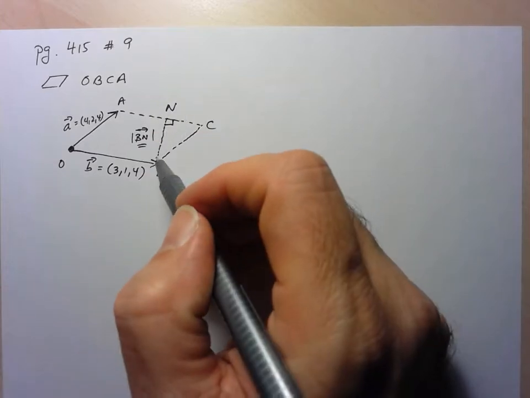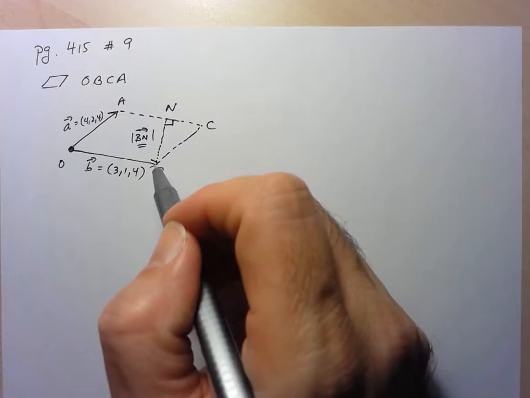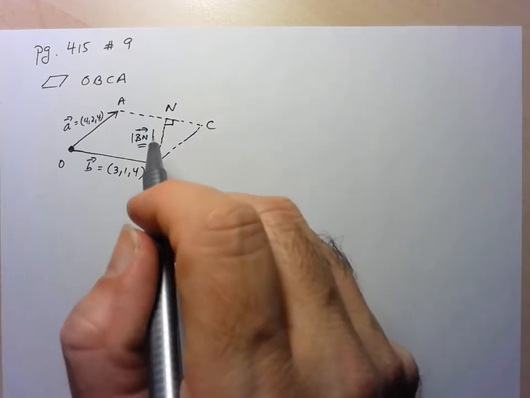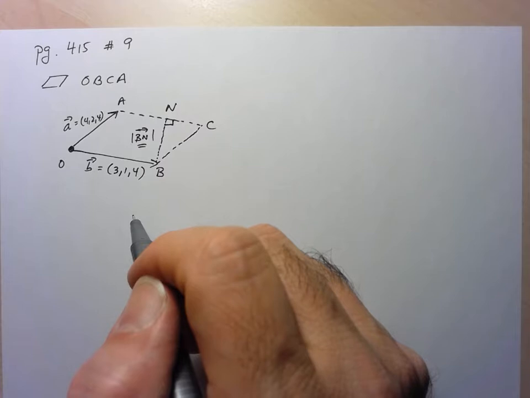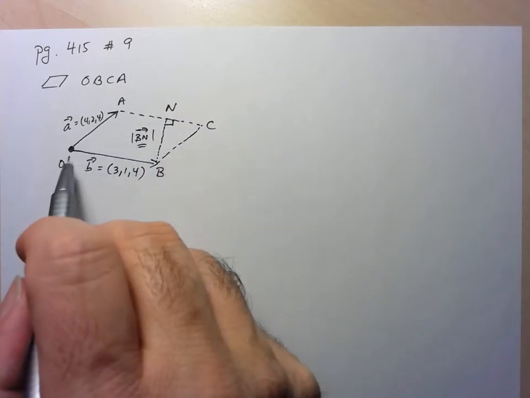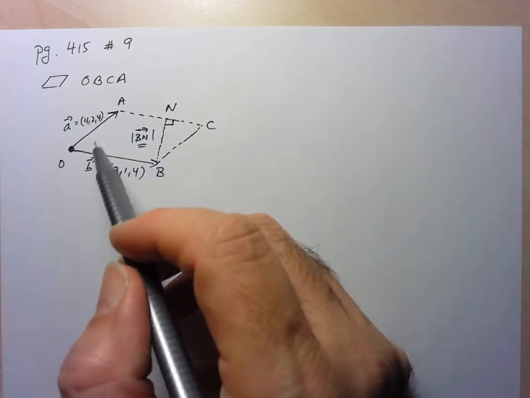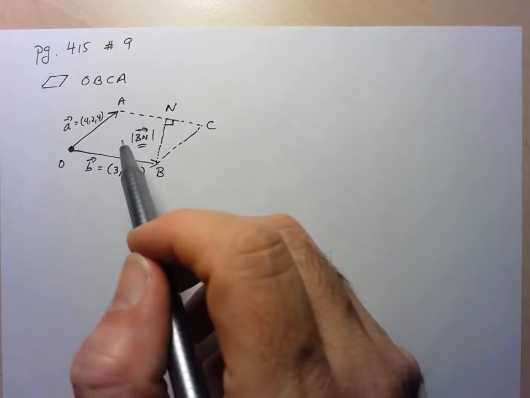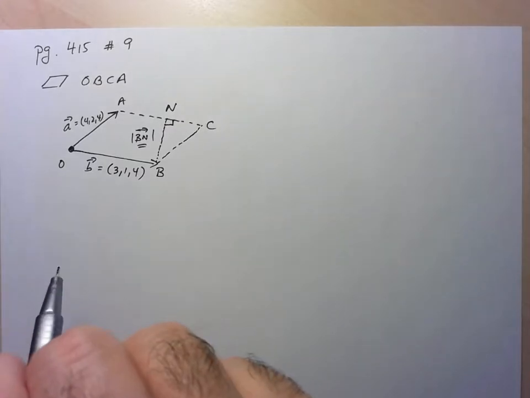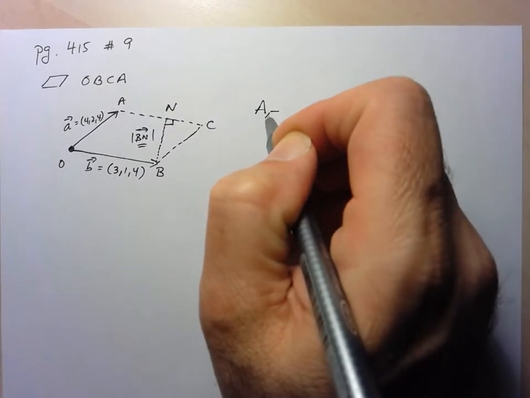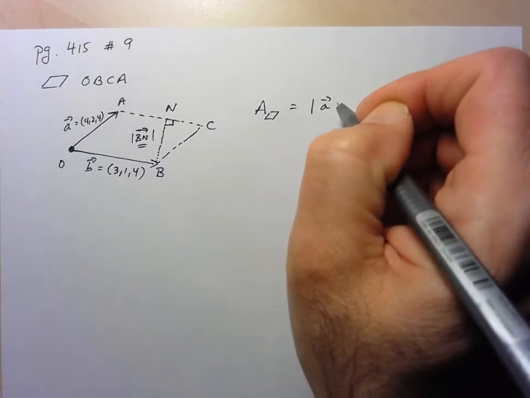If you look at what this line represents, it's going from one of the vertices perpendicular to the opposite side. So what BN really represents is the height of this parallelogram. And of course AC, which has the same length as OB, just represents the base of this parallelogram. And the area is just given by the cross product. So we can solve this problem even though it does involve the angle by using the cross product, we can avoid using the angle altogether, because we know that the area of the parallelogram is given by the magnitude of the cross product, A cross B.